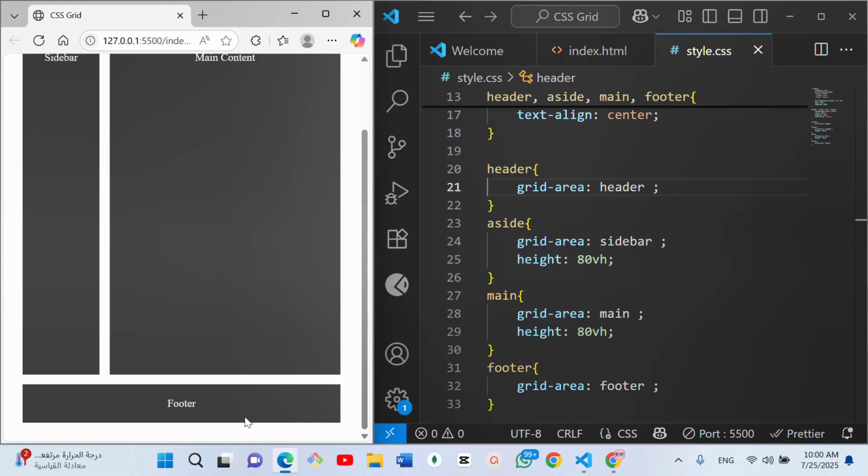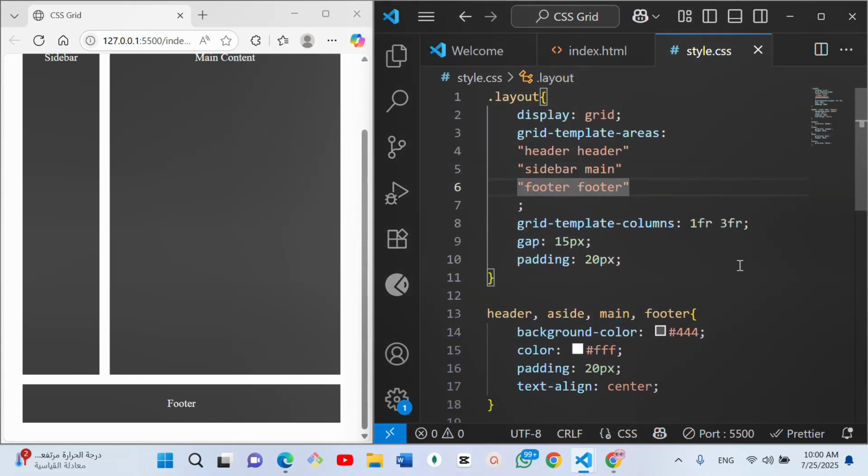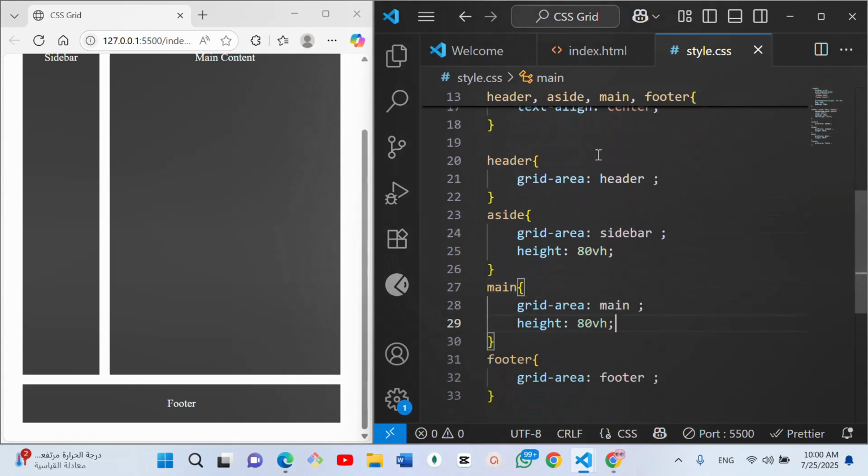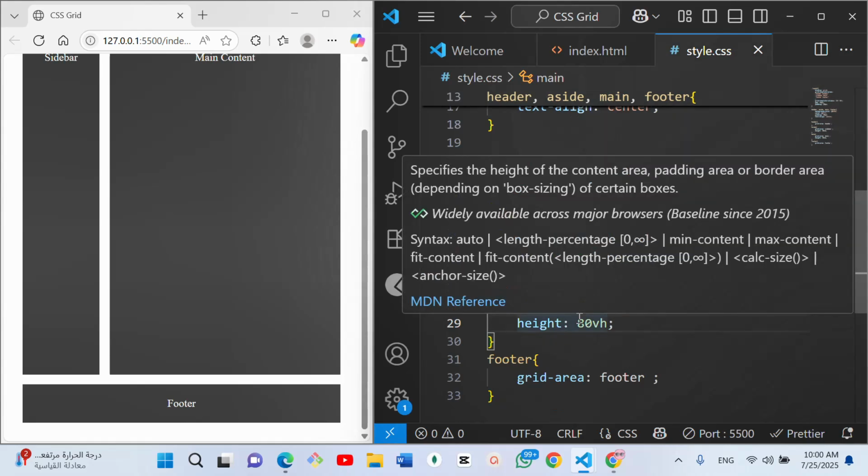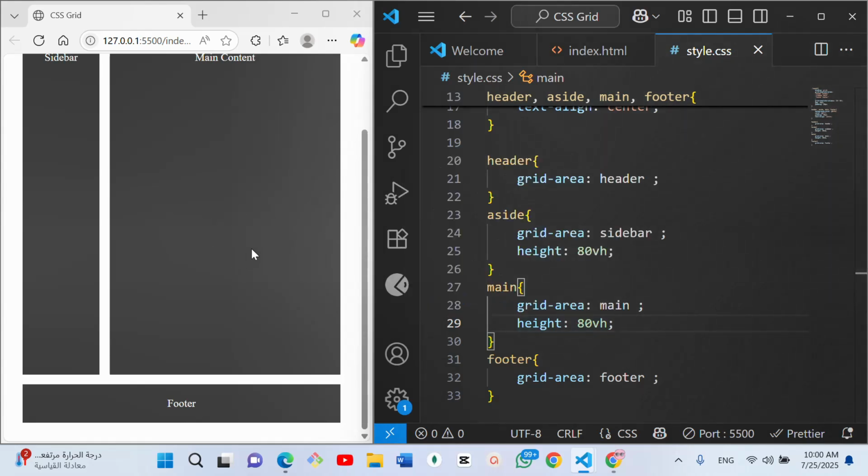We use grid-template-areas to visually define the layout. We use grid-template-columns 1fr 3fr to make the sidebar smaller than the main content. Each tag is placed in its grid area. So all these tags that we provided here are then used accordingly in their grid area under each element. You can see how neat and clean that layout is. CSS Grid gives you total control of your whole web page, and not just a direction. And that is your intro into CSS Grid.